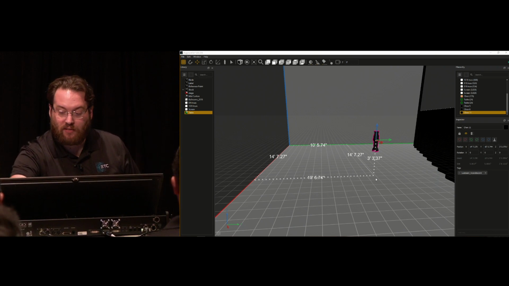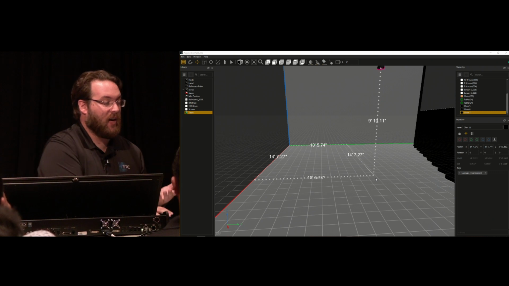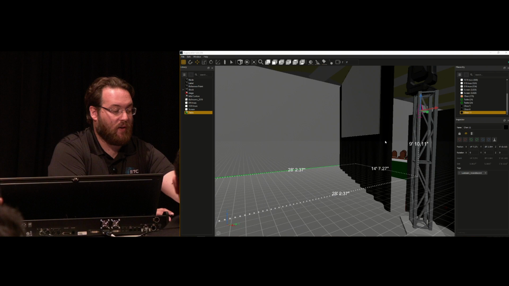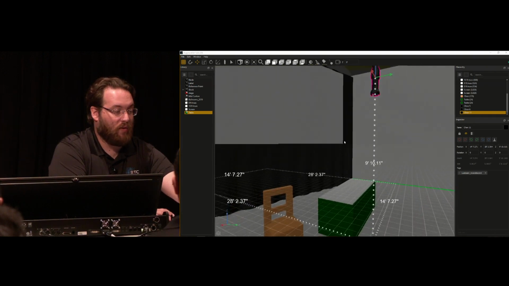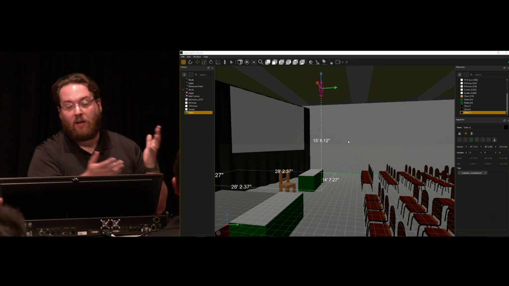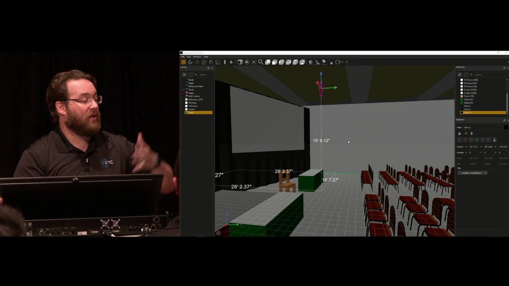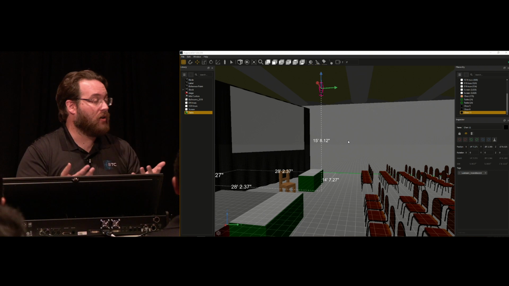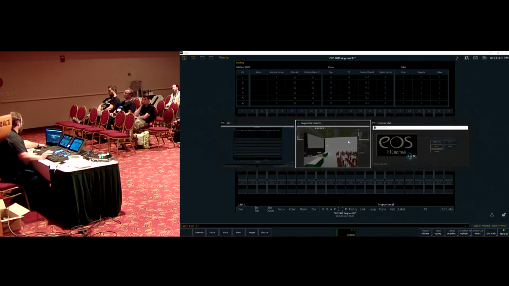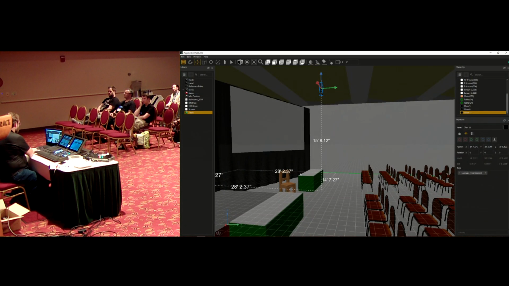So if I come in the EOS Patch and say, you know what, I just want a little bit more Z here, or if I come into Augmented and I move that around, in either case, those are going to move around and allow you to see and work with whatever you want. So we'll come out here, and let's just say we have a fixture right about there. Now, if you know all of your information for your fixtures, you can enter that all in and go to town. If I go back into Live for a second here and switch back over to Augmented, and I'm going to just say, great, give me my channel 11 on, turn it on.